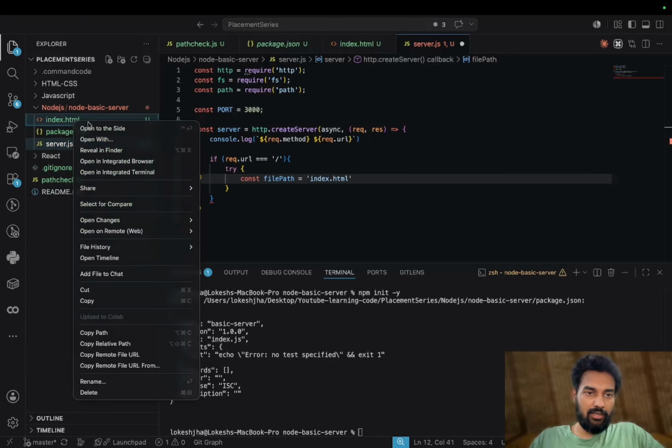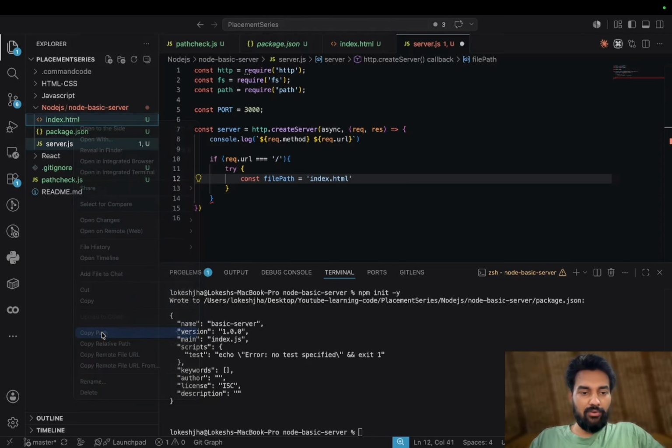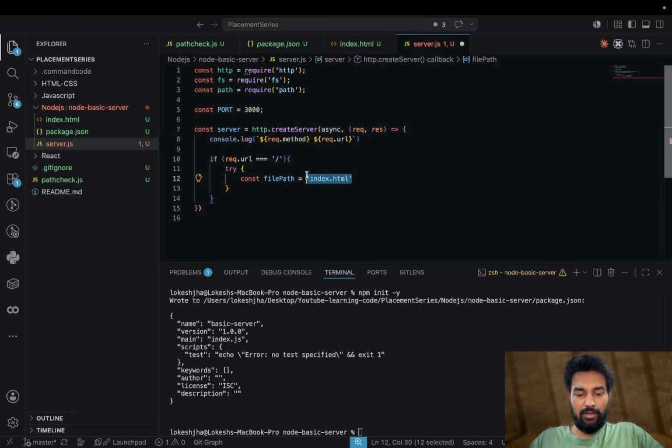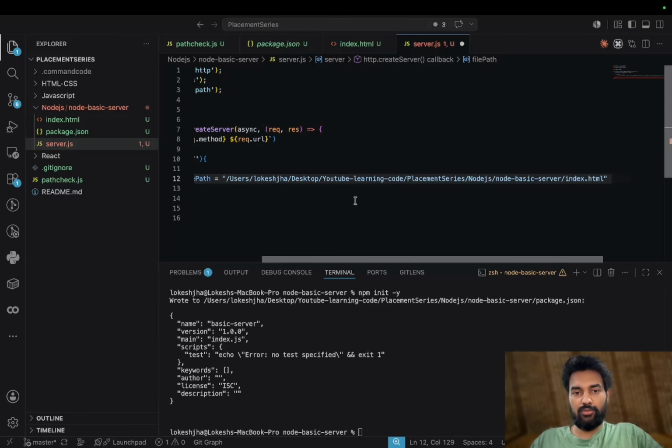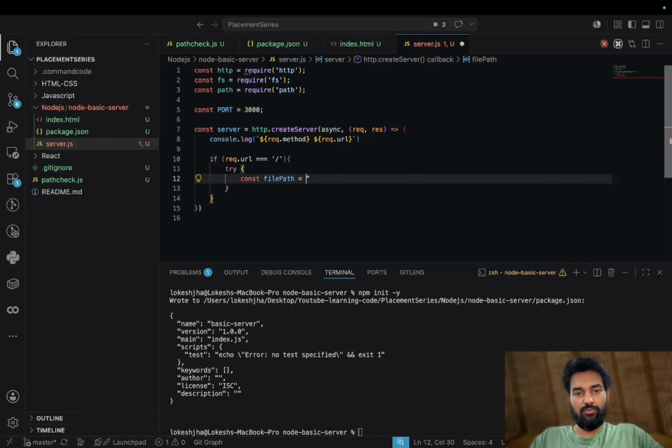If I click here, do copy path and print this, it will give me the correct path on my laptop. It will work, but it will not work on another computer.